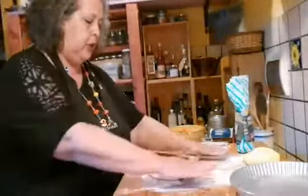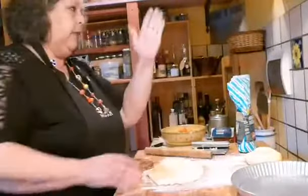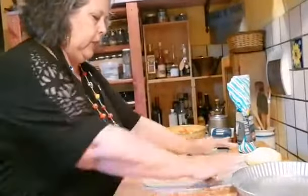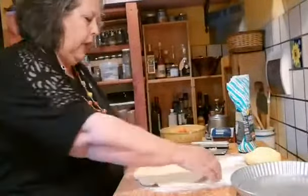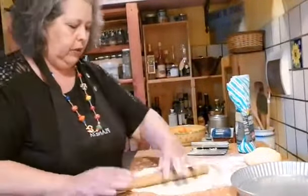And then I'll show you another trick. So I'm just going to roll this back and forth, straight up and down. And then you kind of give it a quarter turn, like from 12 o'clock to 9 o'clock. And I'm going to roll it again, and this helps keep it round. This is important for flour tortillas and everything too, okay? I'm going to give it another quarter turn. Okay? And now I'm just going to roll it out where it was a little thicker on the corners.